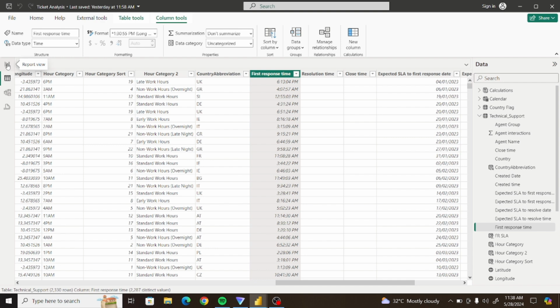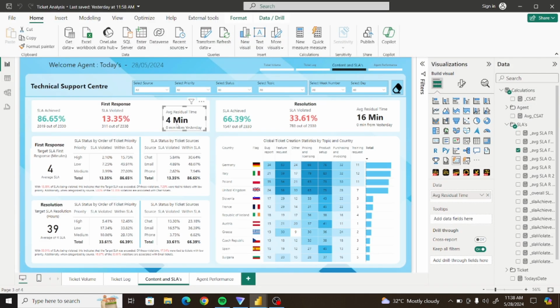So if you do that, you discover that the average is actually 4 minutes. So whenever a ticket is created, although the expected first response time is 1 hour, they respond to that ticket within 4 minutes. They do respond to that ticket on average within 4 minutes.